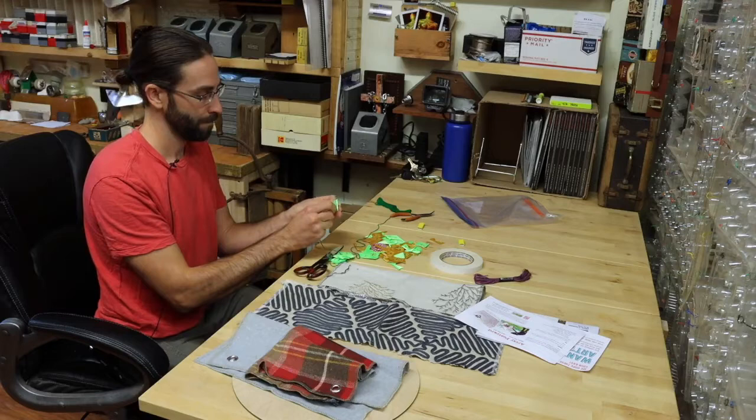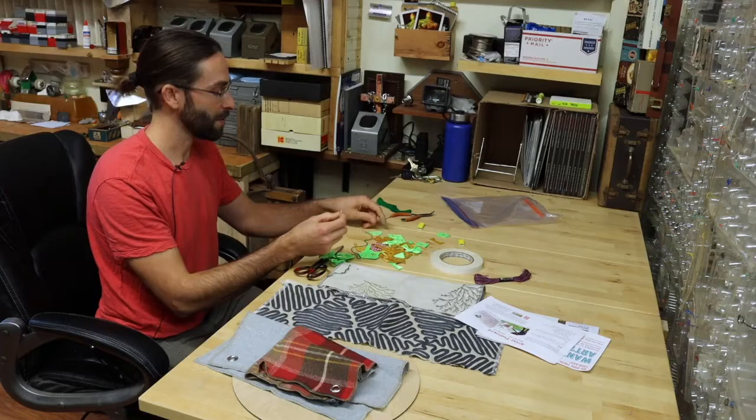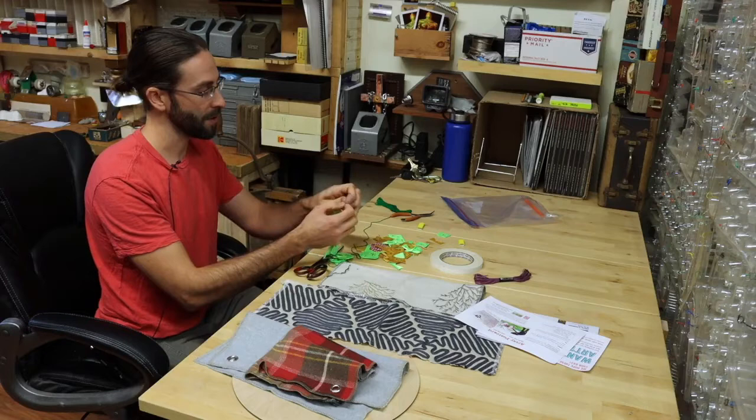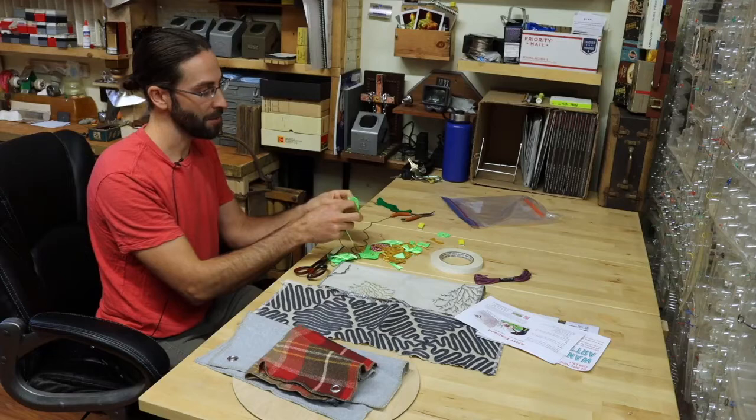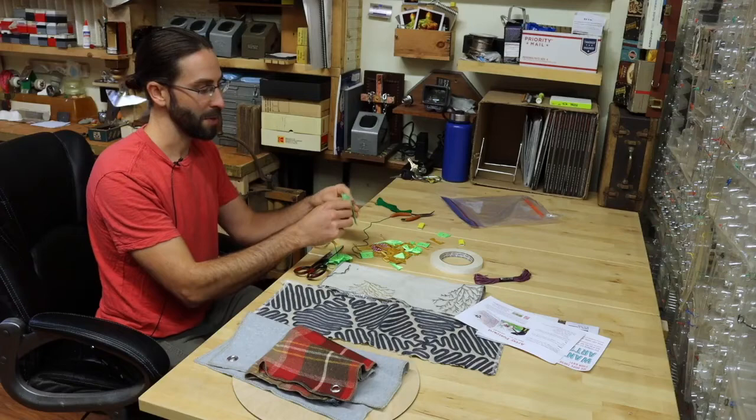I've noticed some of your things you do use plastic bags. Yes, sometimes if it's a lot of loose objects, what I will do is put all those objects in a plastic bag. And then that bag acts as a skin that keeps all those pieces from falling out. And it really allows you just to add shape to it in a way that you might not be able to otherwise. I'm sure I will be doing this on this one.